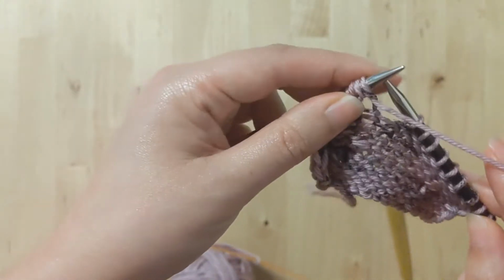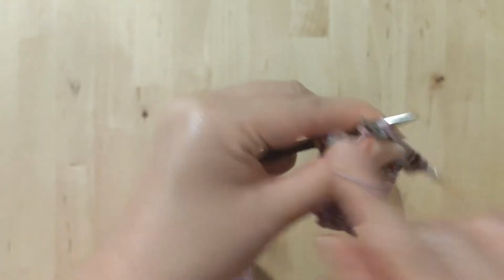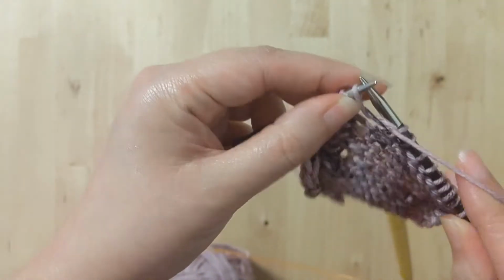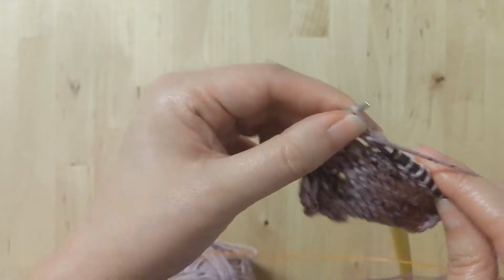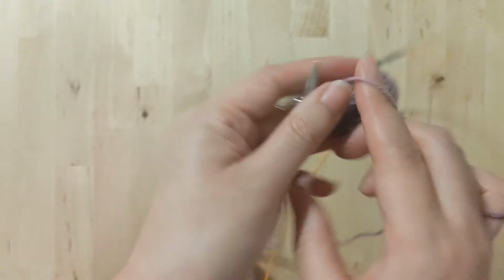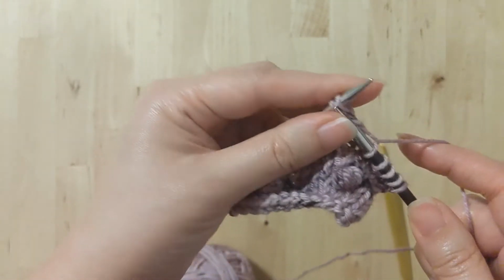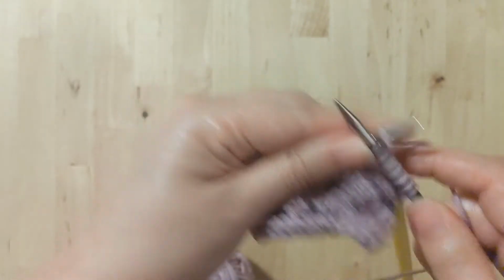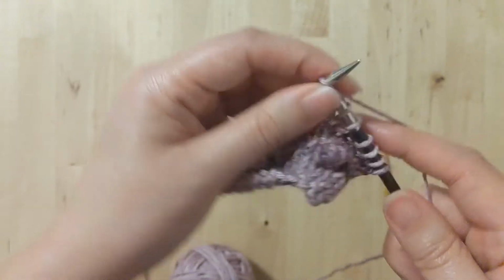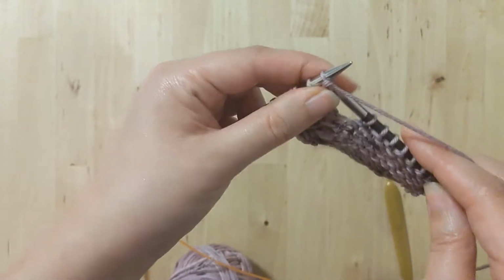And then you turn your knitting and you purl through those exact same 3 stitches that you just worked, and then flip over and knit across those same 3 stitches. And then we're going to purl across those one last time.